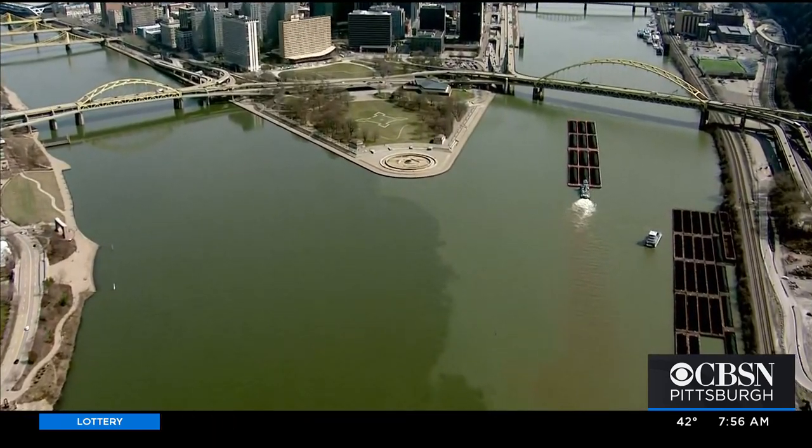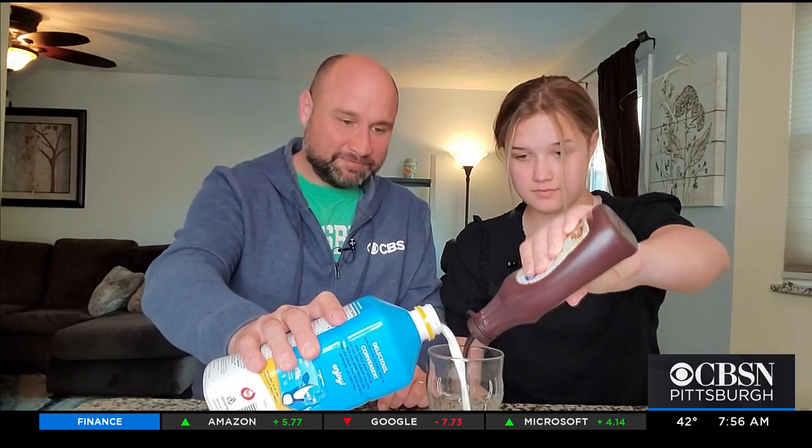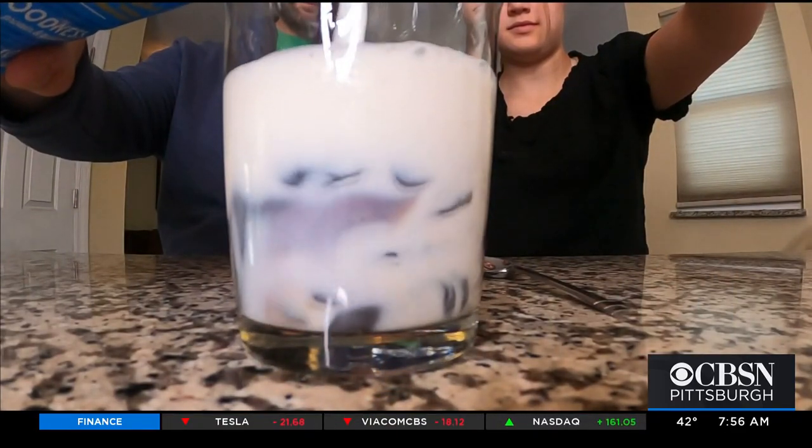The line is more noticeable when northern West Virginia and southwestern Pennsylvania get heavy rainfall but northwestern Pennsylvania doesn't. That creates a very stark contrast. Versus a widespread rainfall, you'd see some coloration in the Allegheny but more pronounced in the Monongahela. Now let's make our own line at the point — you get to be the Monongahela River with this chocolate syrup, and I'll be the Allegheny with this milk and mix them up. And there you have it, science. On second thoughts, I will drink Mon water.